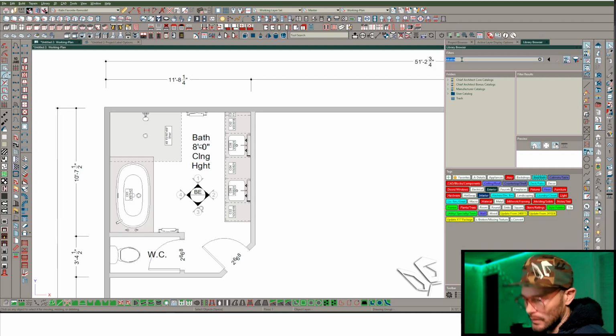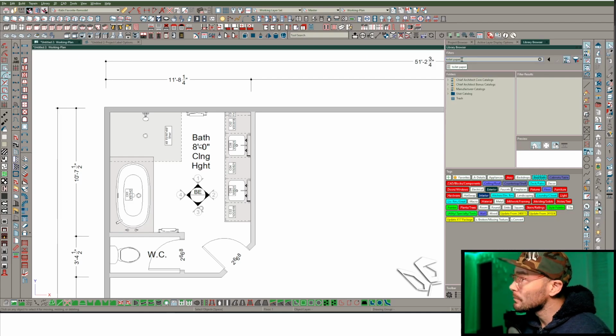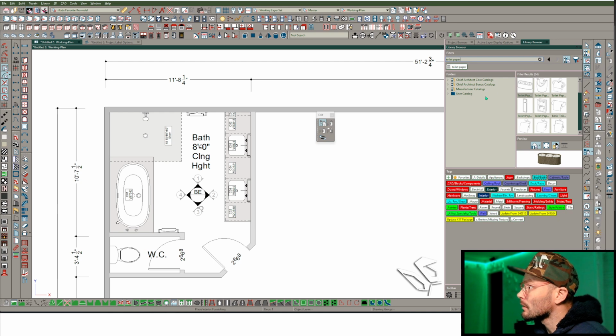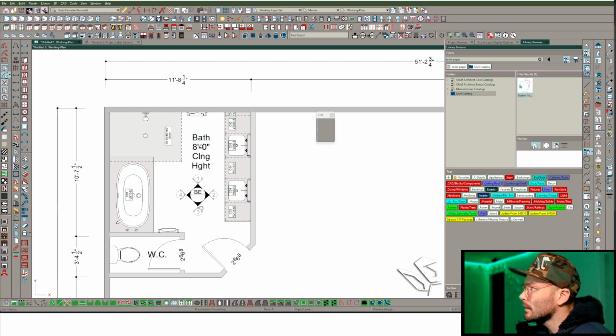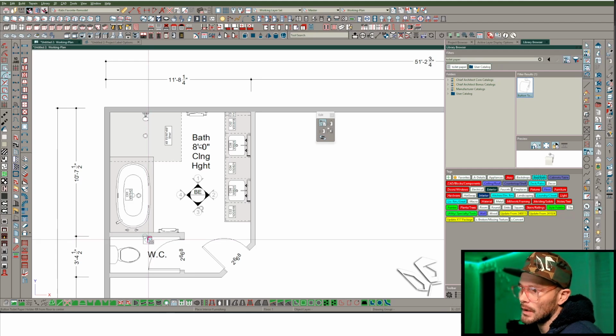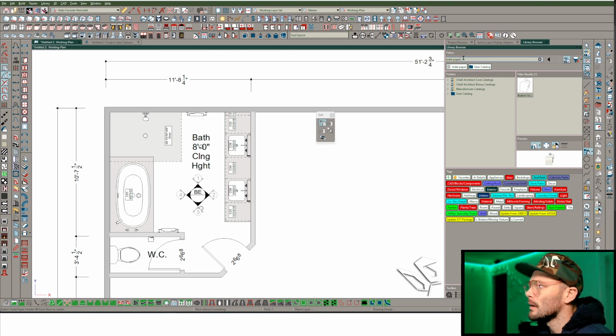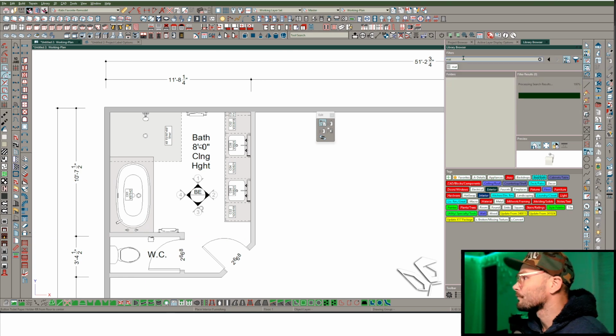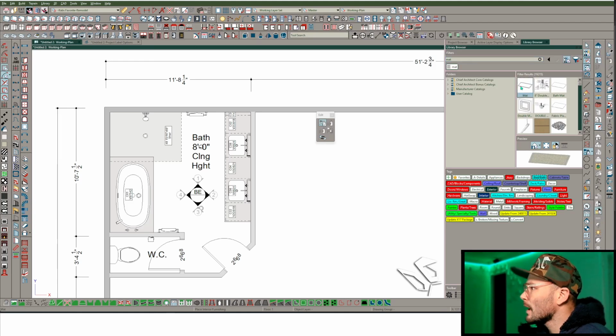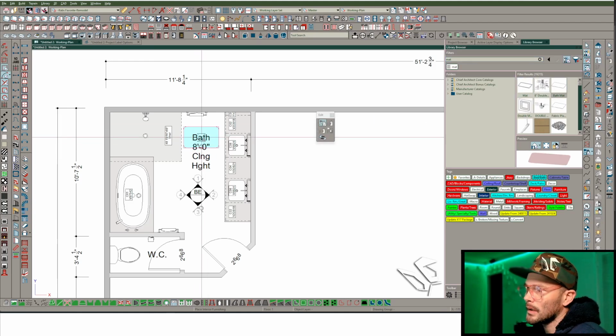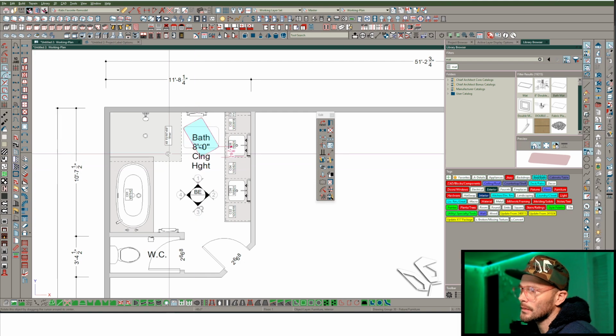You know, I'm gonna have a toilet paper holder. See if we've got one of those in my catalog or not. I do. Cool. Throw that right here, maybe. Yeah. And maybe I want a mat. Bath mat. There we go. We'll throw this one here. I think that's where that door is going to be. And yes, throw one here too.